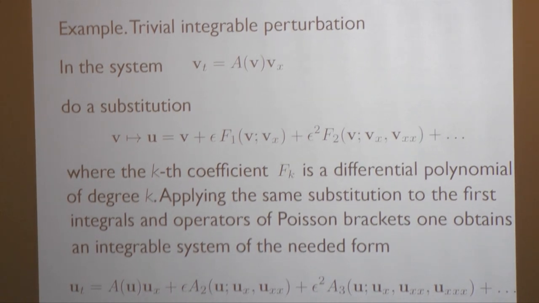Such perturbations are trivial, of course, and we are not interested. All examples like KdV, nonlinear Schrödinger, and so on are not trivial. But we can improve the trick. Do a substitution that is not polynomial in jets, v sub x, v sub xx, and so on, but is rational in jets, requiring, of course, that after substitution and rewriting, all the denominators must cancel. This is a miracle of the theory of integrable systems, that such a substitution always exists. This is already a theorem. However, the question is how to find such a substitution.